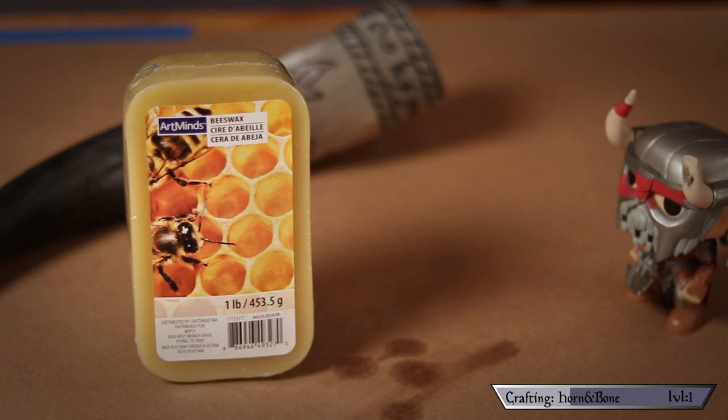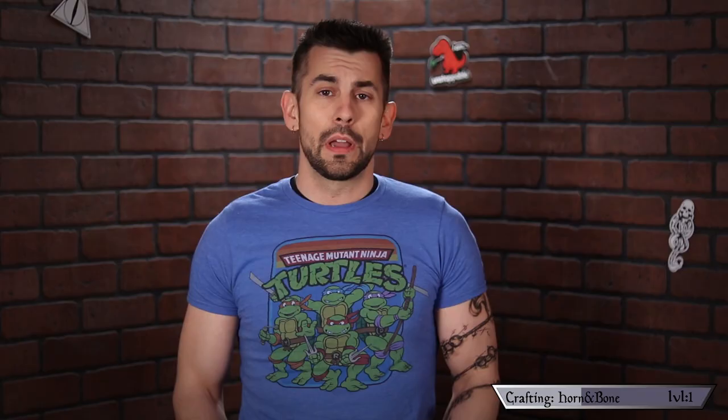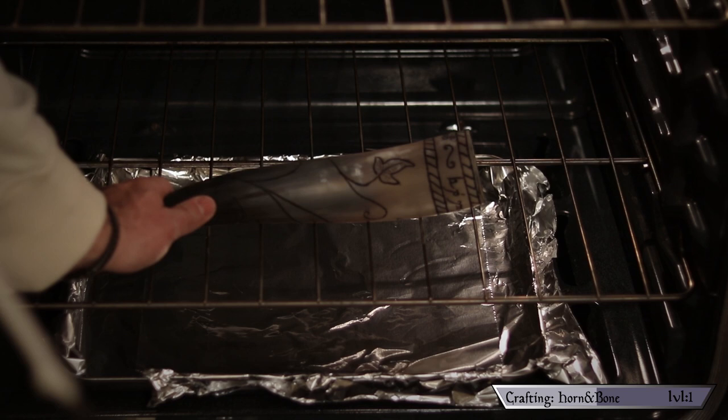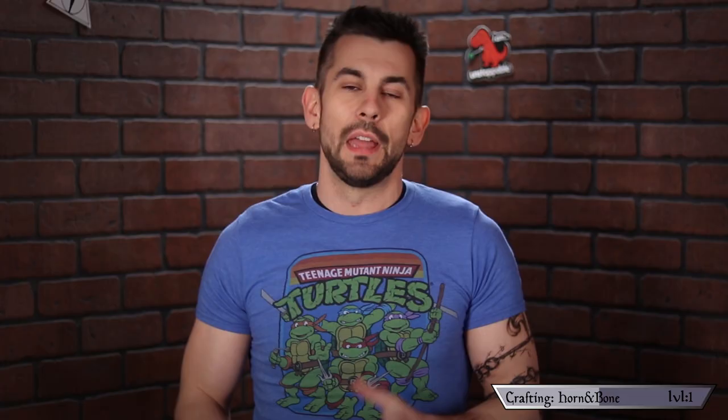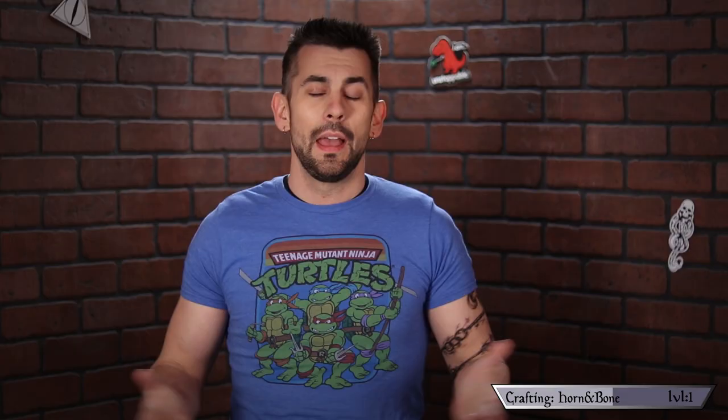To seal the horn, I'm using pure beeswax from a local craft store. It can be hard to cut, but a judicious application of hammer and chisel does the job just fine. What kind of problem doesn't a hammer and chisel solve? Start by preheating the oven to 150 degrees — mine would only go down to 170, but it worked fine. This heats up the horn so you have more time to work with the beeswax and ensure an even thin coat. Put the beeswax chunks into a metal container you don't care about and place it into a pot of water heating on a stovetop. Beeswax is super hard to get out of stuff — I did this with a coffee mug once and it was never the same. I now use one half of a small paint can, and my life and sink are better for it.